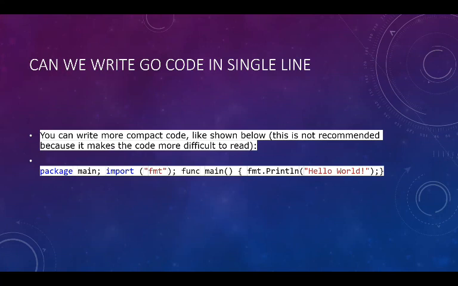That's why it is generally preferred while working on any programming language, whether it is Golang, Java, C, C++, Python, or whatever language you might be using, to write the code in multiple lines, not in a single line. But if a user wants to write it in a single line, then definitely Golang provides this feature to write the entire code in a single line.